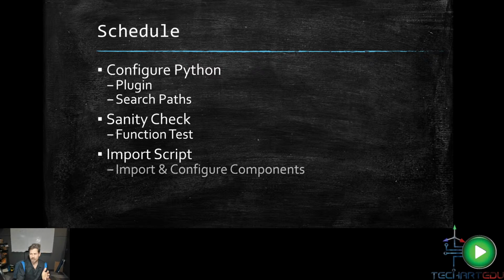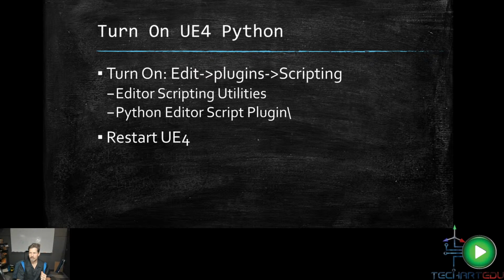On the import script, we're going to import and configure the components. That's going to be the focus for today, and we're going to show you how to do all that. Next week, we're going to show you how to build the materials. These are the two processes. So let's go forth and work on converting our UE4 session into a Python powerhouse.